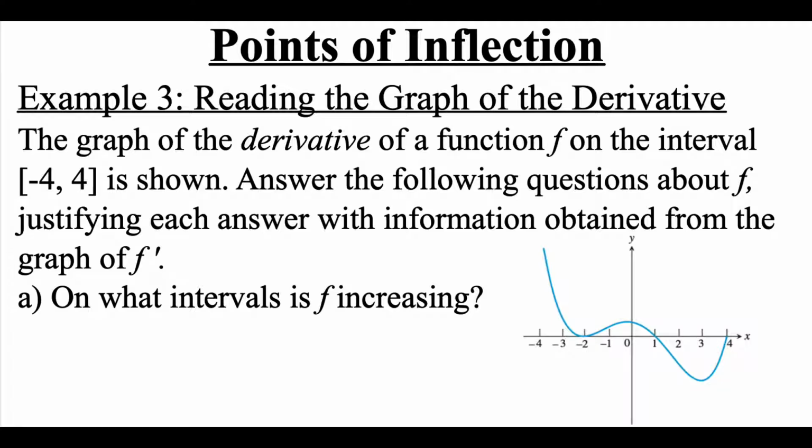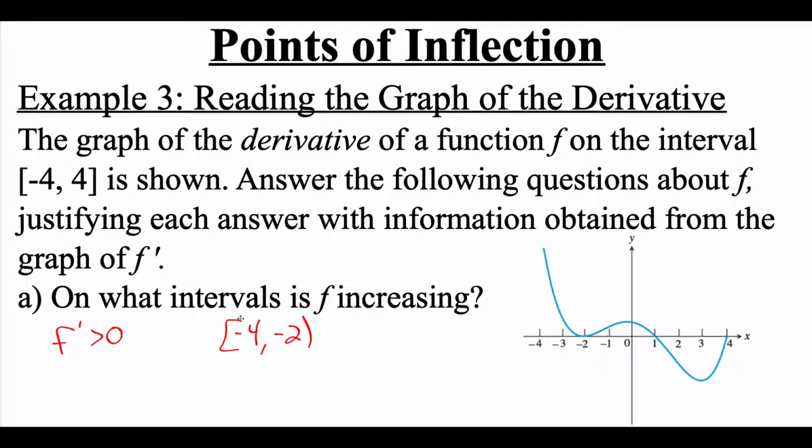And the first thing that we want to figure out is on what intervals is the original function increasing. But we have to remember that this isn't a graph of the original function. This is the graph of the derivative. And a function increases when the derivative is positive. So we're looking for places where this derivative picture is positive. So on our graph, being positive means that it's above the x-axis. So starting at that -4 value until we hit that value of -2.